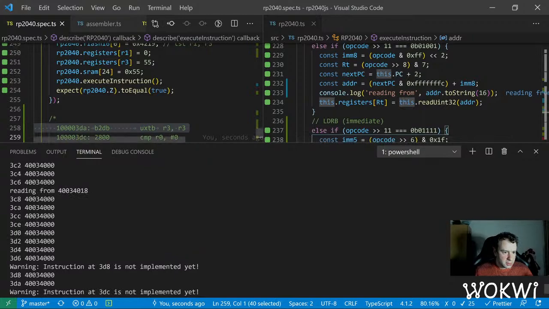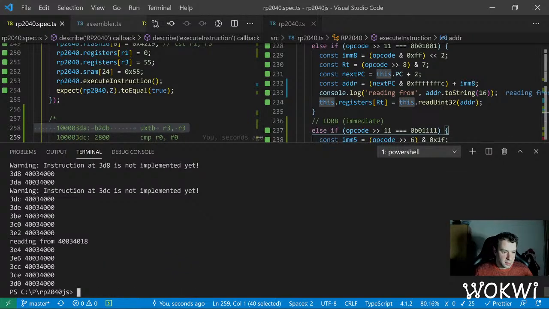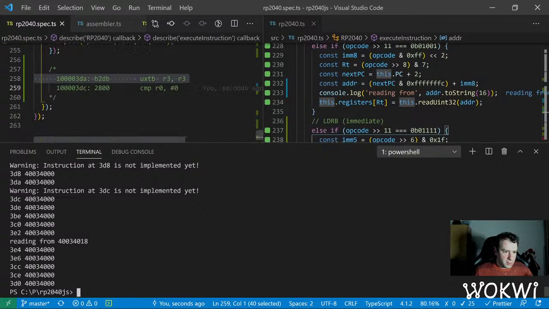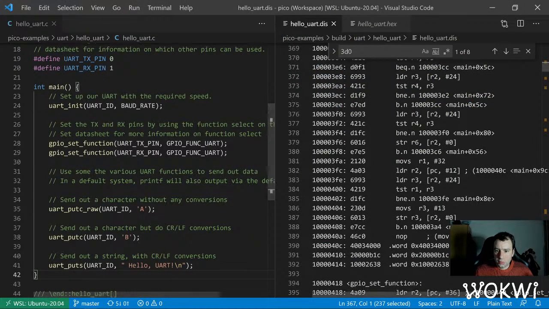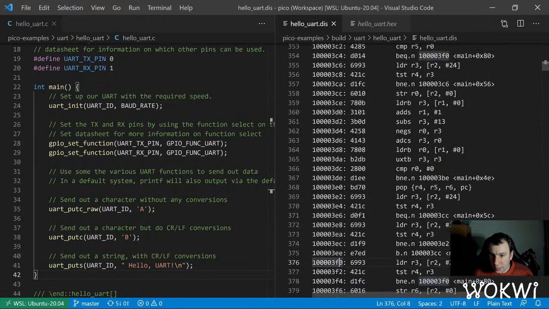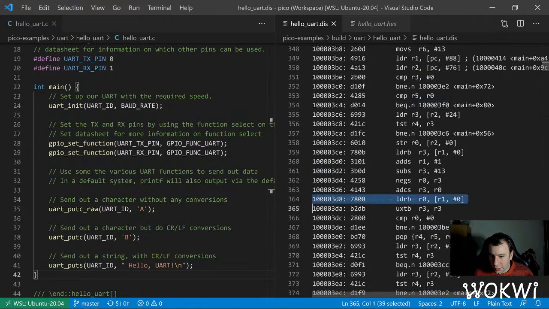Actually there, oh yeah, that's the same offset. No, that's the same one, but what's it? 3D8. 3D8, what do you hold? 3D8, that's the LDRB we just created.